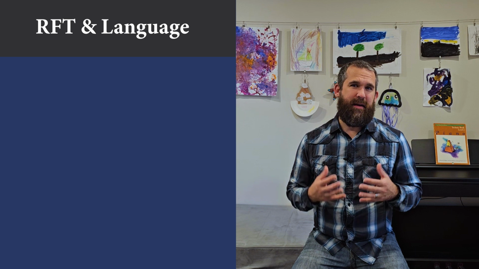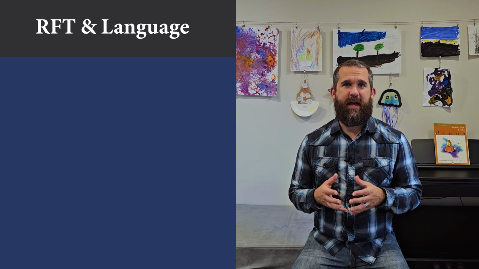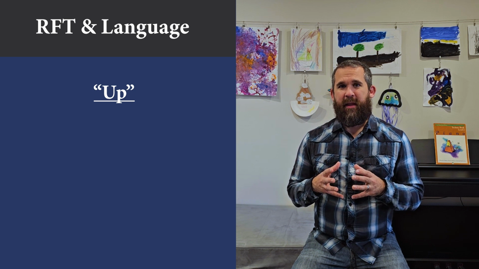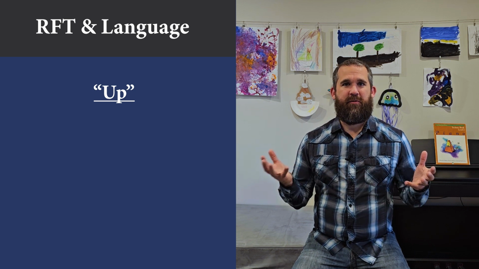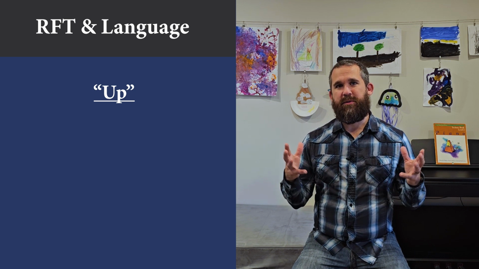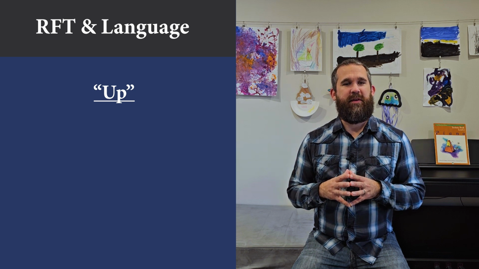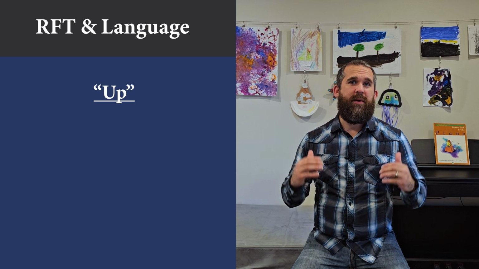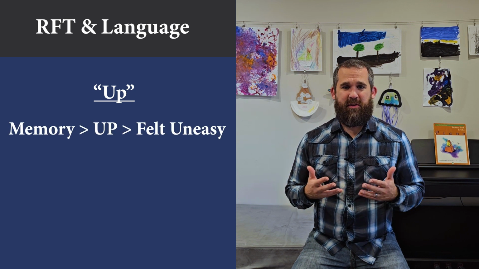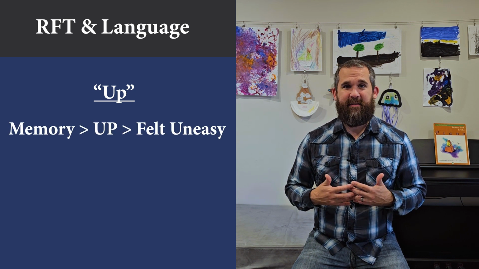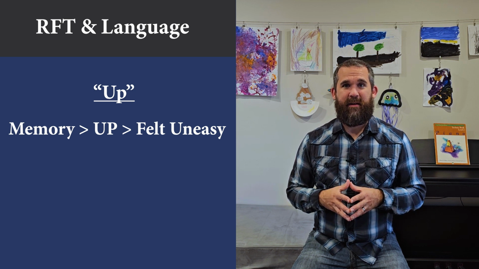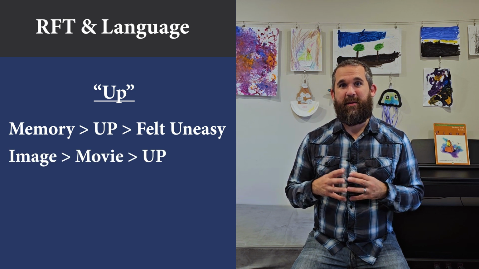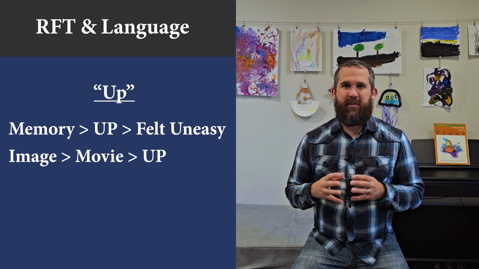RFT and ACT have big implications for therapies that involve language. You can take a simple word like up, and as you examine it through relational frames, you can think of all sorts of memories, images, and feelings that are associated with it. You can think of times when you were up in a high place. You could think of the feelings of uneasiness in your stomach as you're kind of afraid of heights. You can think of the movie Up, and you start to replay some of those scenes. There's a lot that comes with just a simple word.